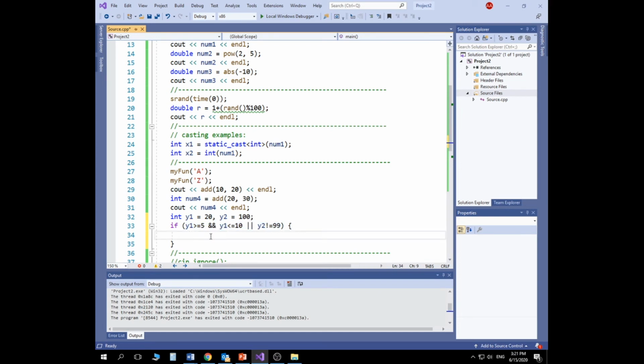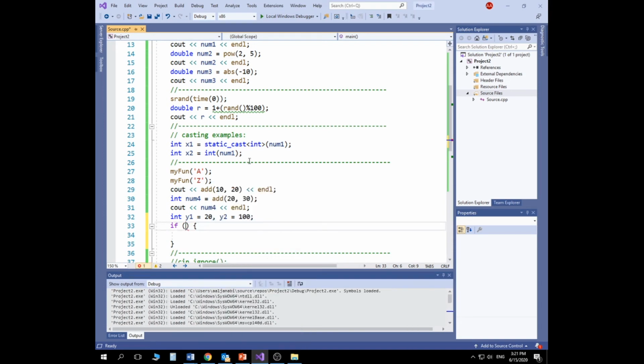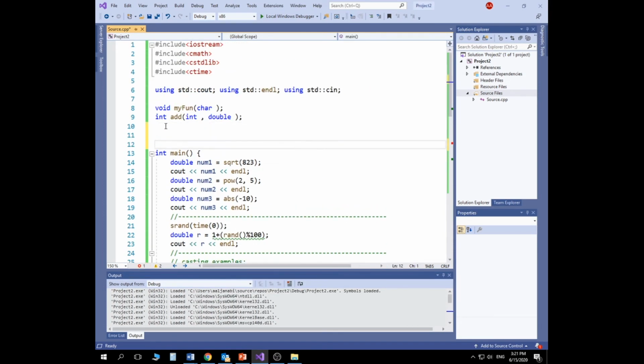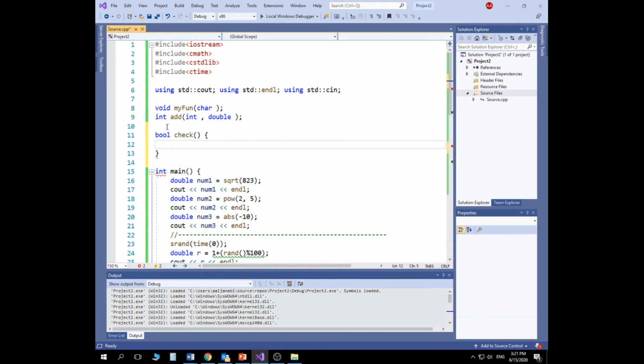Now, what I'm trying to do is save the user the headache of looking at this expression and trying to understand what's going on. So here's what I can do. I can cut this from here. I'm going to come at the top here and create a new function. This time, this function is going to return a Boolean variable, and I will call it check.